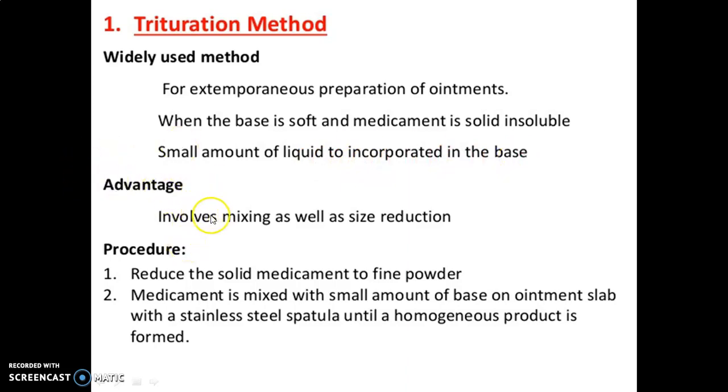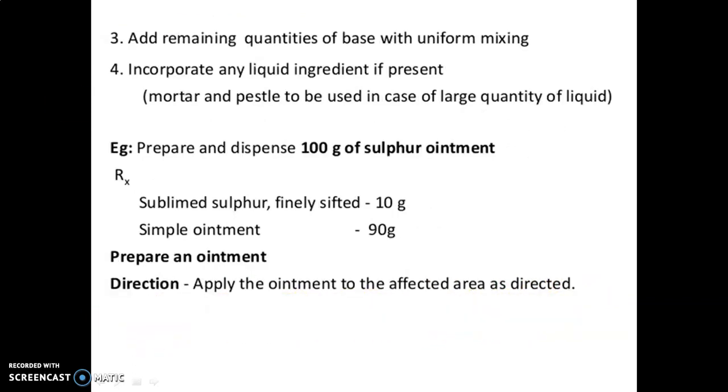Advantages: involves mixing as well as size reduction. Procedure: reduce the solid medicament to fine powder. Medicament is mixed with the small amount of base on ointment slab with a stainless steel spatula until a homogeneous product is formed. Then third, add remaining quantities of base with uniform mixing. Then incorporate any liquid ingredient if present; a mortar and pestle is to be used in case of large quantity of liquid.